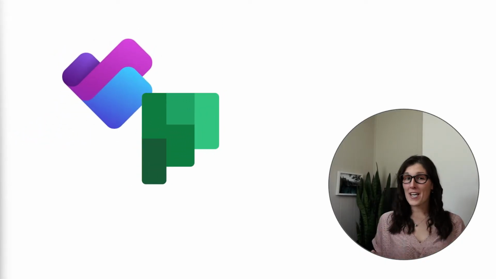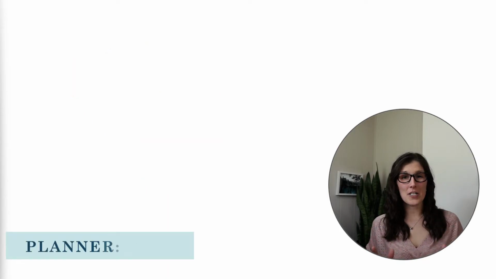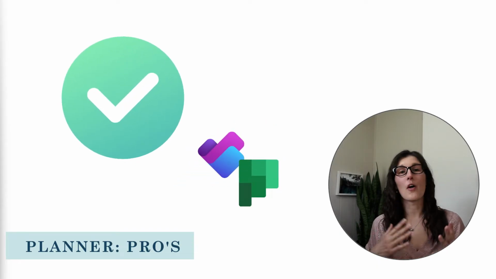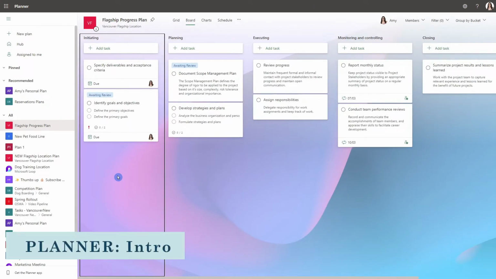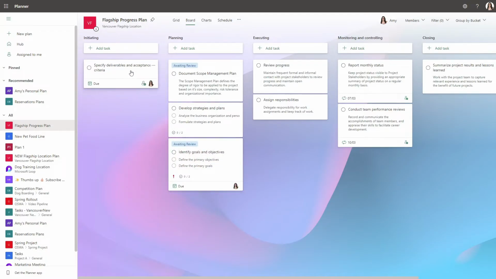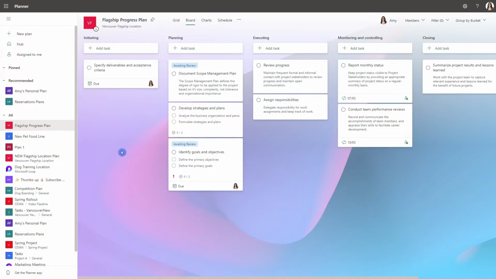First off is Planner. One of the biggest benefits of Planner is that it is plug and play, and we are now going to take a look at 6 features that can be classified as pros when choosing Planner over Microsoft Lists. Here we are within Planner, and we can see that there are some placeholder tasks within that template that we selected, which is such a great way to get things started. And then you can adjust these or add more tasks as you see fit to customize it to your needs.